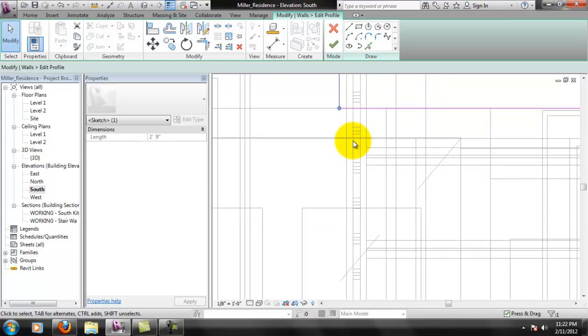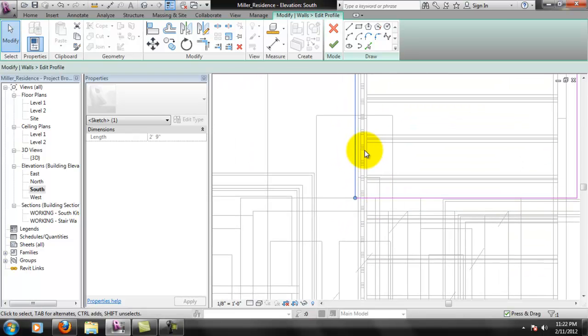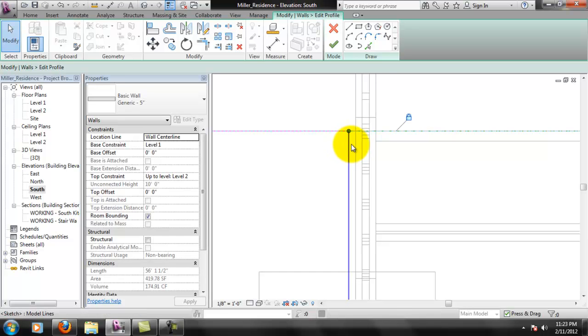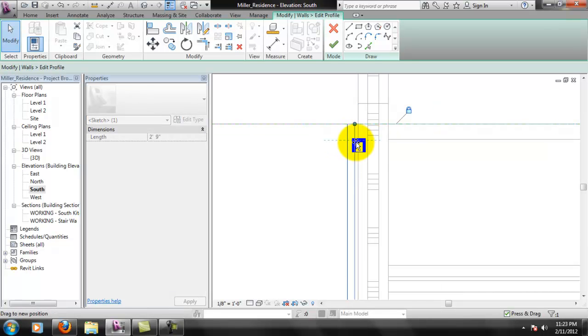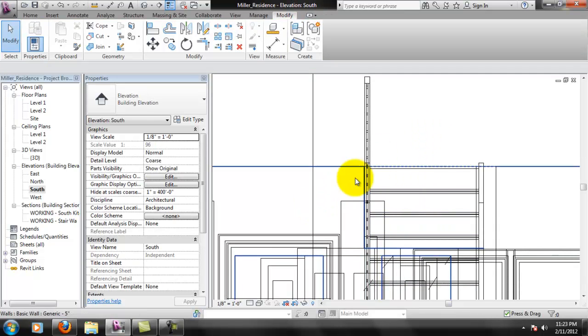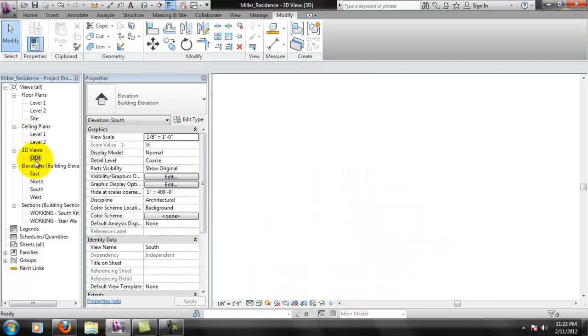For whatever reason, not quite sure, it's not liking that. So what we'll do is we'll just move it extremely close. I think once it snaps to that grid, or as soon as it snaps to that handrail, we have problems. For some reason, I'm not sure why.